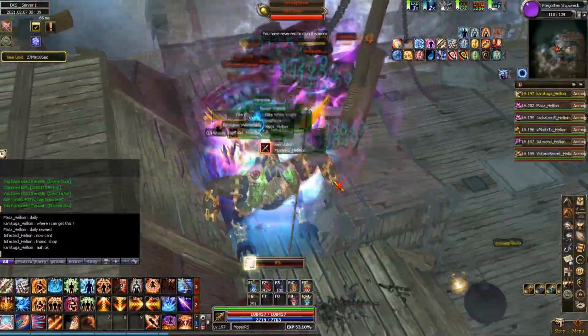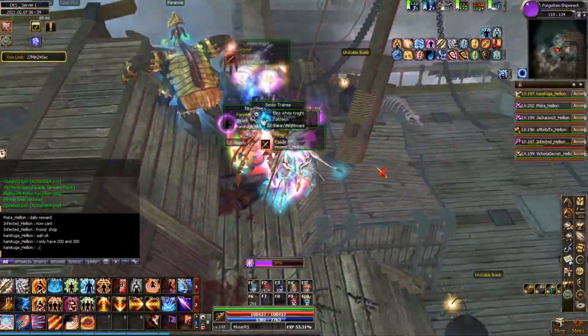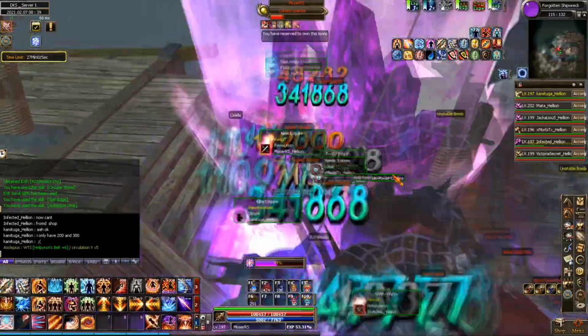After that, it seems like one of the most efficient places to go to is kind of to the left here behind the rear mast, just because the monsters or the mobs funnel in here nicely, so you can kind of just chill here, turn on battle support, and just kill them as they spawn.